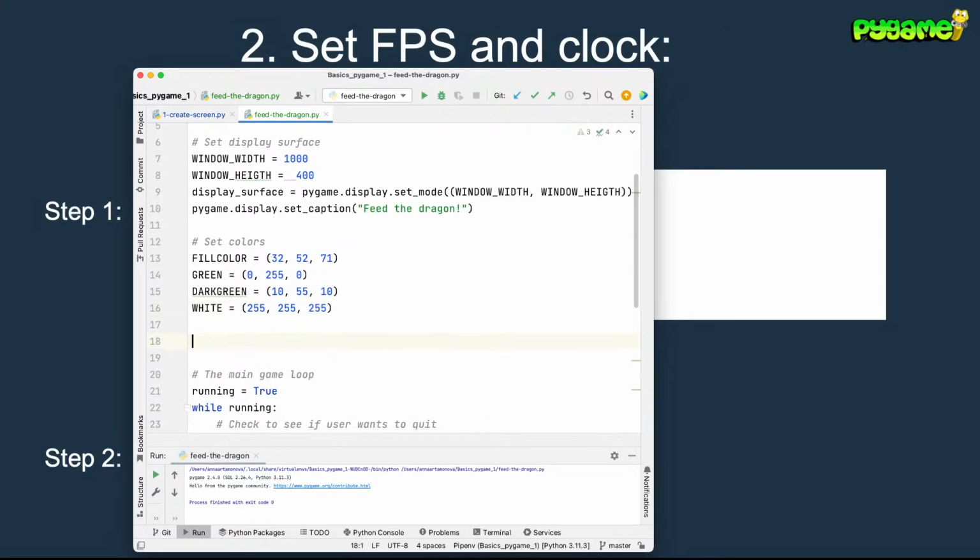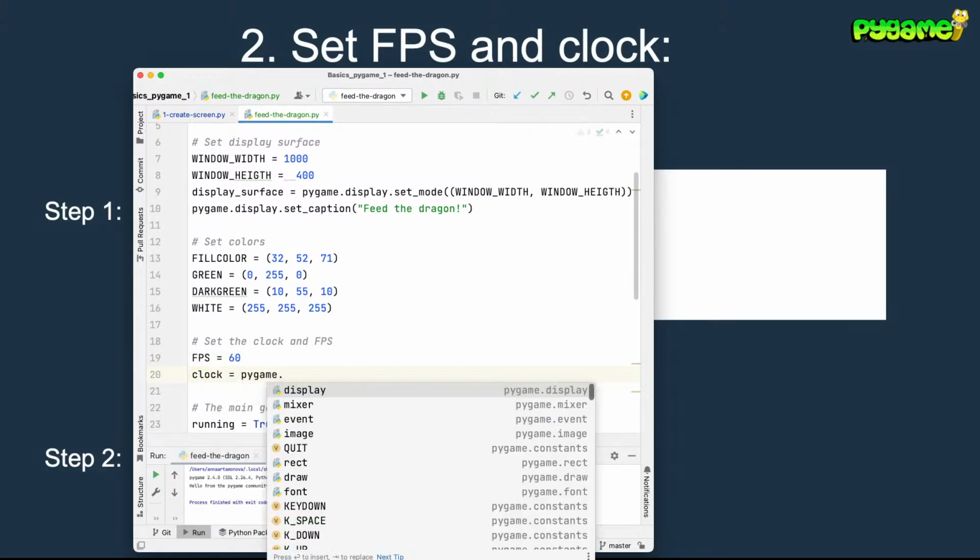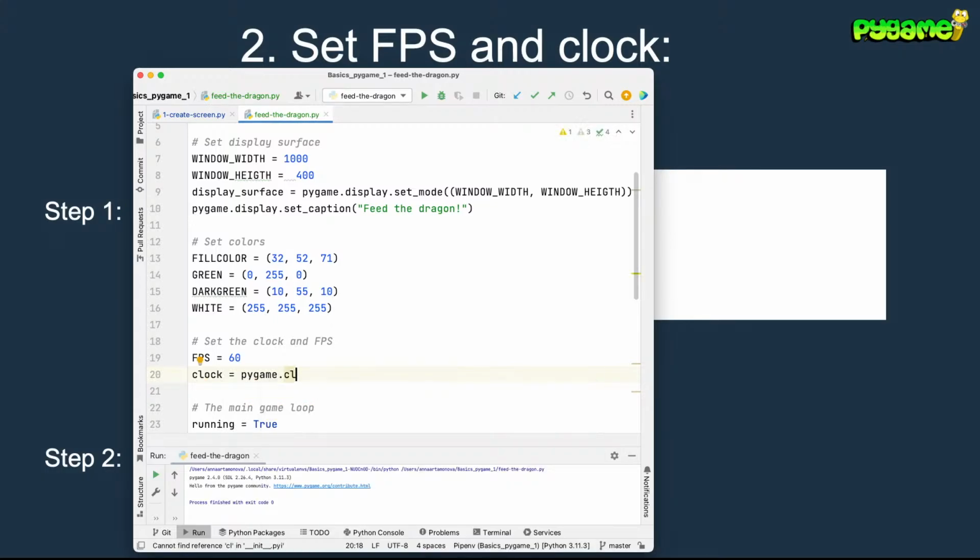Maybe after colors, set the clock and FPS. In our game, maybe we choose 60 FPS and define the clock, that is pygame.time.Clock.